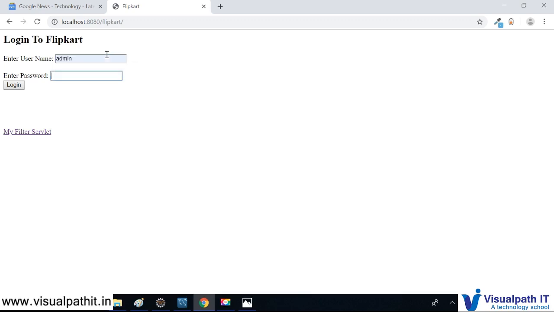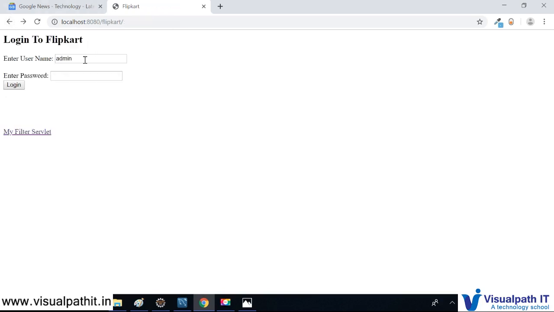The home page is our products home. If login fails, it has to come back to this particular login page itself. So if I give some invalid name or something, I'll do some kind of validation, and with that we can see how people actually use filters in real time. So this kind of hello world filter example, and how people use it in real time, we can discuss in our next tutorial.